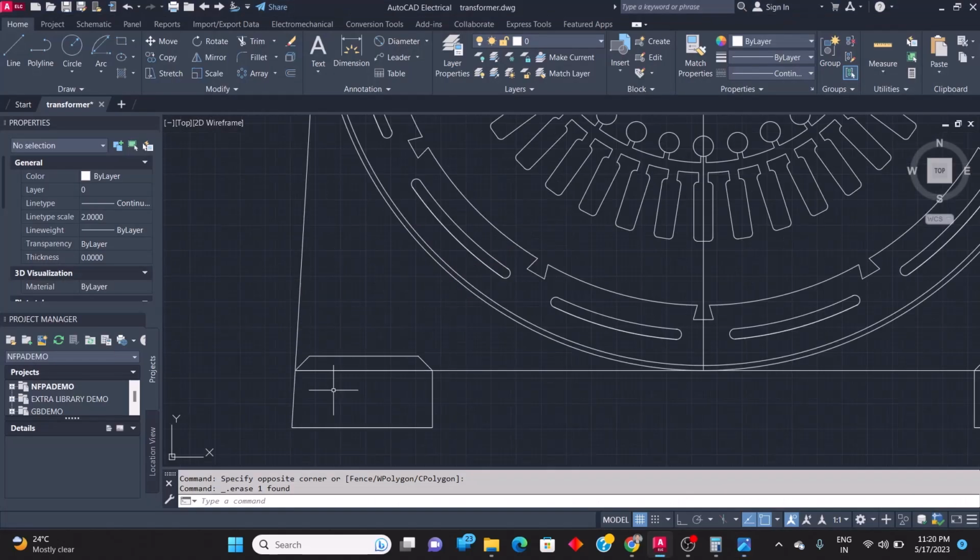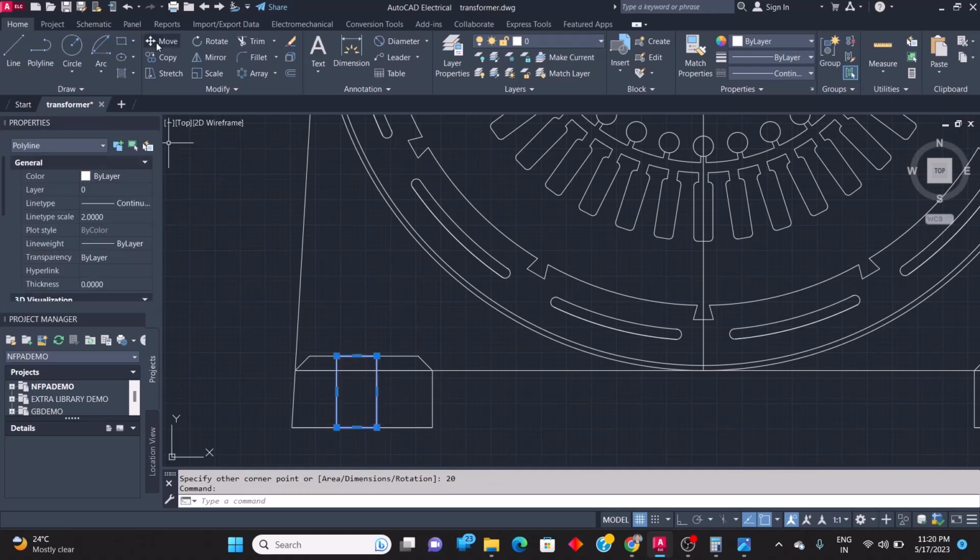Now I'll take one point over here, click, and the width I have to take, 35.0686. We are going to keep it like that, and this I'll make at 20. It is done.